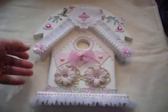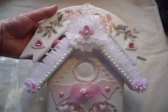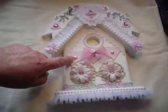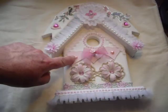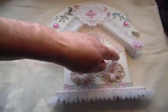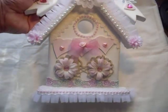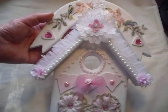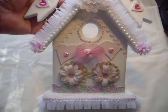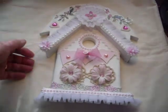So that's my shabby chic altered birdhouse welcome sign. I think it's a vast improvement on what it was when I bought it. Just in the last few minutes before starting this video I added a couple of pink heart-shaped flat-back pearls — they're sort of irregular hearts so I've slanted them to meet the points. I hope you like it; it was a lot of fun to do — to take something I thought was quite repulsive and turn it into something very pretty. I will finally be hanging it in my house somewhere.